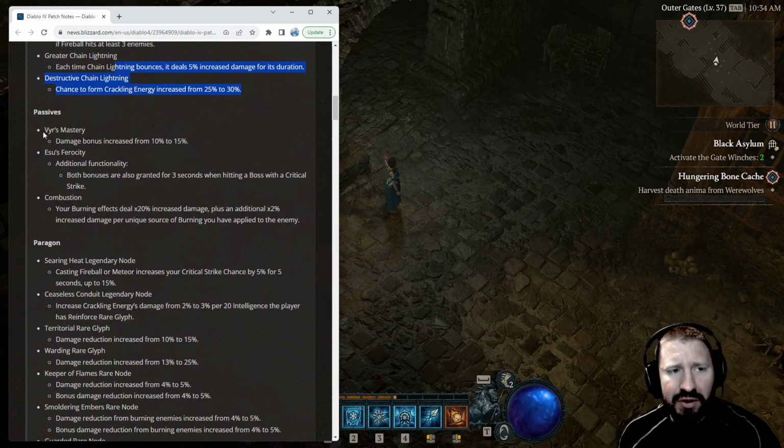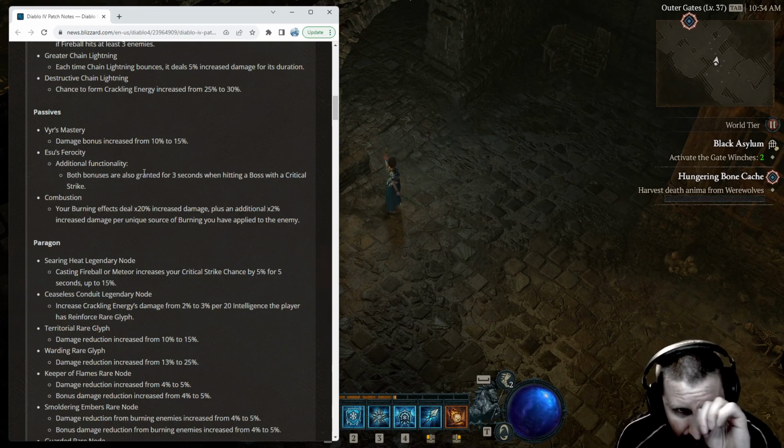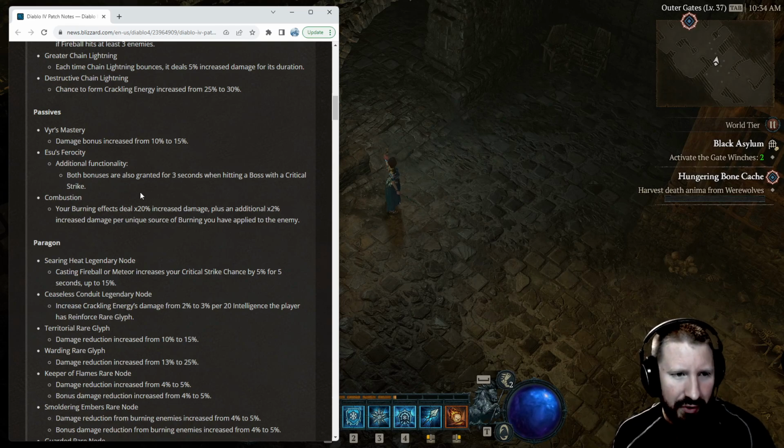Passives. Vyr's Mastery. Another thing that harkens back to Diablo 3, the Vyr's set, which is the Archon set. Turn into an Archon, really powerful and all that, for a certain duration of time. Damage bonus increased from 10% to 15%, so a massive bonus there, but a 50% bonus. Esu's Ferocity, I think is how you say, has an additional functionality. Both bonuses are also granted for 3 seconds when hitting a boss with a critical strike.